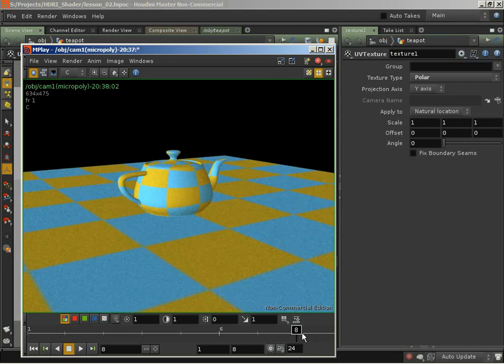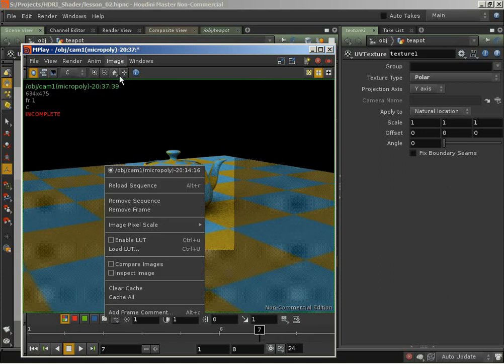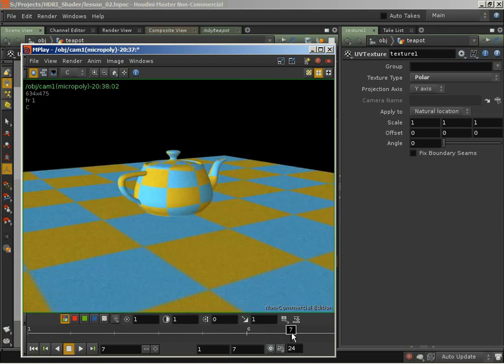Now we can also notice, let me remove this image. There we go. In this frame here, there are some inaccuracies with the shadowing, especially around the bottom of our teapot. It doesn't really look like the teapot sat properly on the plane, and these inaccuracies are just the nature of the way the environment light is working.